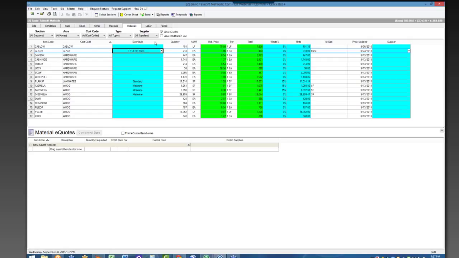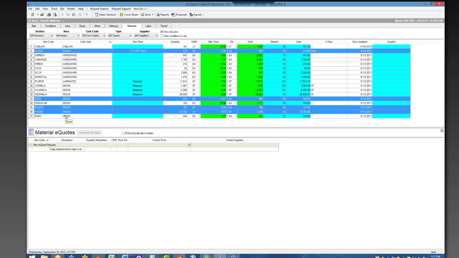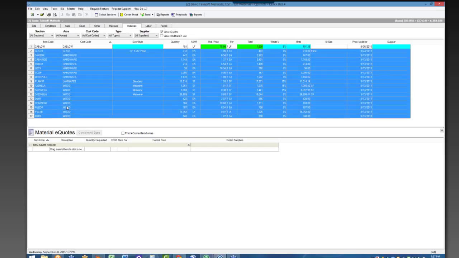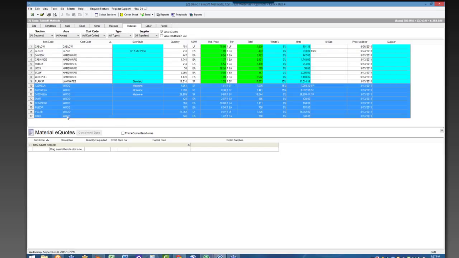The materials would be all the materials involved in your project stripped back from the labor. So if you remember in those conditions, when we were first talking about blending material and labor to a specific quantity, now we're going to strip back that material and labor in these two tabs. The reason for that is, let's say I need to order some stuff from a supplier. QuickBid allows you to grab multiple items here. You can grab them all if you'd like. You can select all items, or maybe you just want to order wood items.